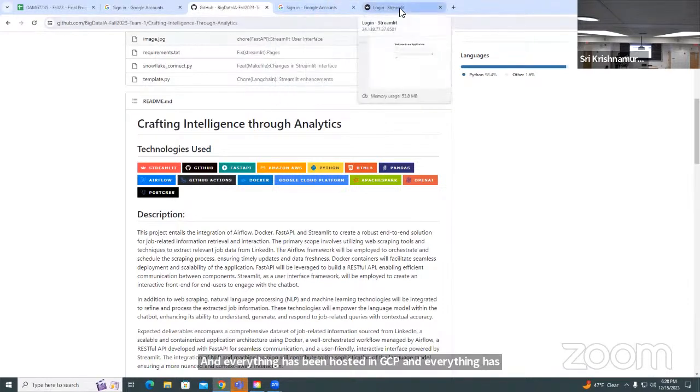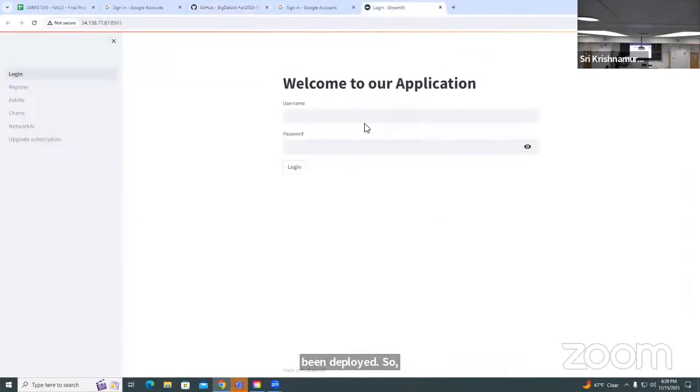So let me quickly take every one of you through our application and its capabilities. This is the interface of our application. This is how it looks. We gave a couple of options for the users to leverage the app.